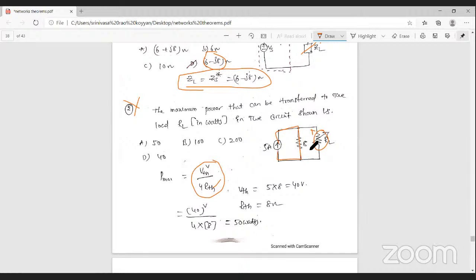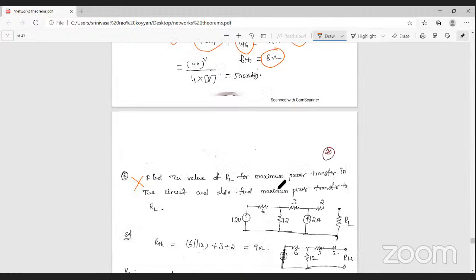This is the open circuit voltage, that is Thevenin's voltage. So this Thevenin's voltage is equal to the voltage across 8 ohm. What is the value? VTH is equal to 5 into 8, that is 40 volts. That is the VTH. Next, find the Thevenin's resistance. To find it, we first open the current source and find the Thevenin's resistance here, that is RTH. Opening the current source leaves only one resistance, with value 8. Then you can put it here and find the maximum power transfer to the RL load. Next, same for the second case here.